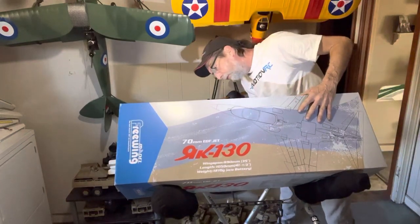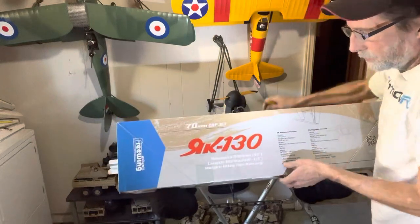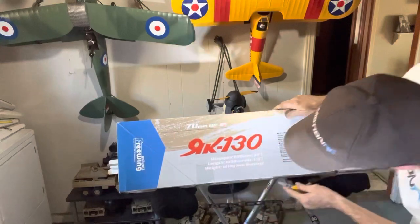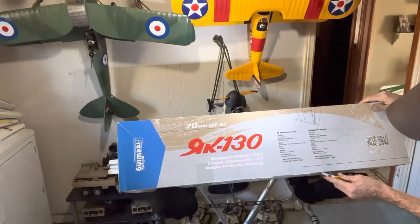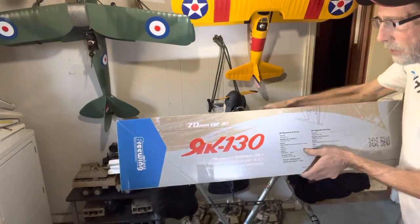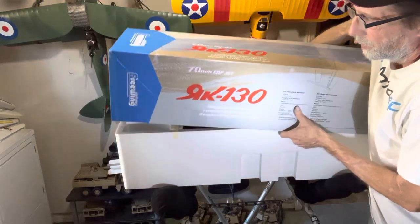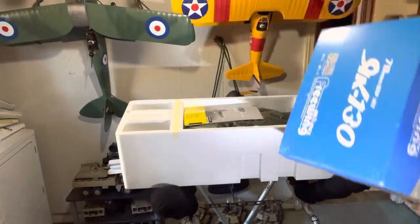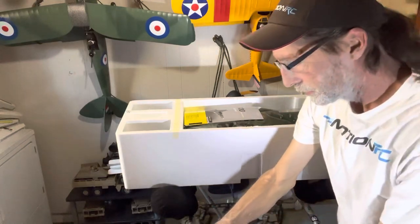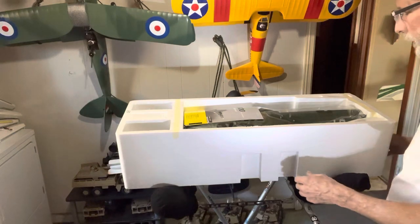Of course, this is a Freewing. Freewing is known as one of the top brands. They pack their product the best they can. There's a few out there that just, I don't know, pilots, they act like they just don't care about their product. I mean, they'll pack it up and there'll be stuff flying all over the place.